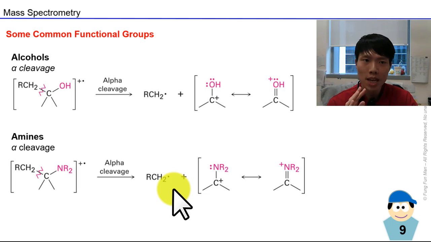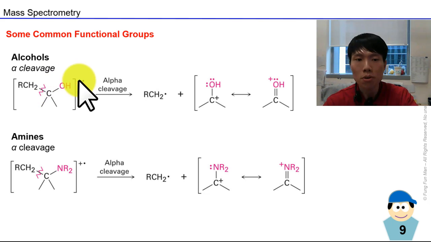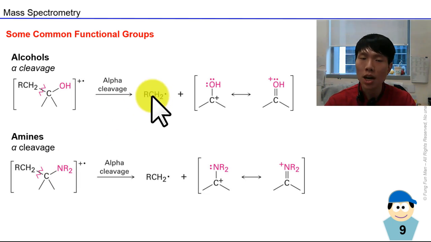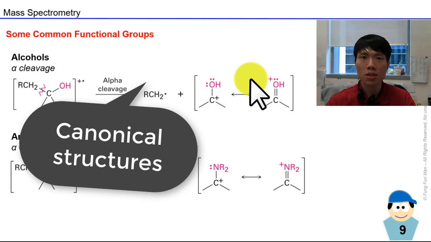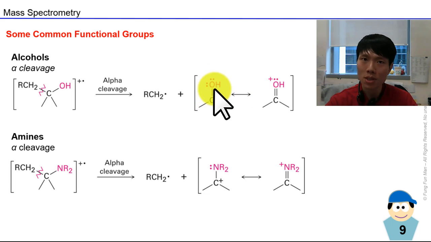Now some common functional groups you can identify from the mass spectra are alcohols and amines. They're very similar because both can undergo alpha cleavage. You cut the first bond of the carbon next to the OH or the nitrogen group. After doing this mechanism, you get an alkyl radical and the other fragment which is a cation. This cation is very special because it can resonate between two canonical structures. Two resonance structures means low energy that can be split between structures. The electrons here adjacent to this positively charged cation can form double bond here and there. So it's stable, and hence alpha cleavage is favored for this functional group.